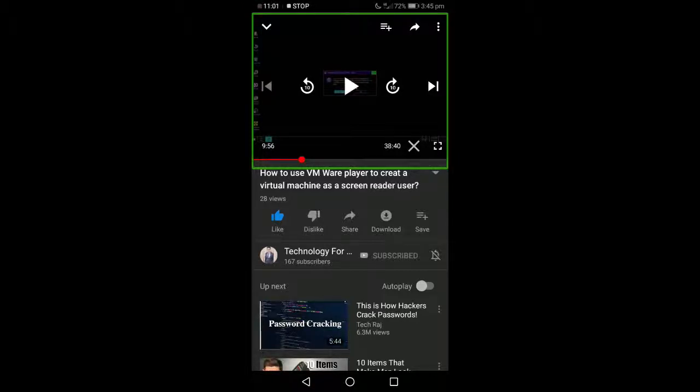Now there is a button on the left, you have to find it, I cannot explain it to you, it is on the center of the screen, left side. Like, dislike. Share. Download button. You can download the video to your YouTube app. You cannot use it on a computer, you can only use it on the YouTube app. Okay, save.